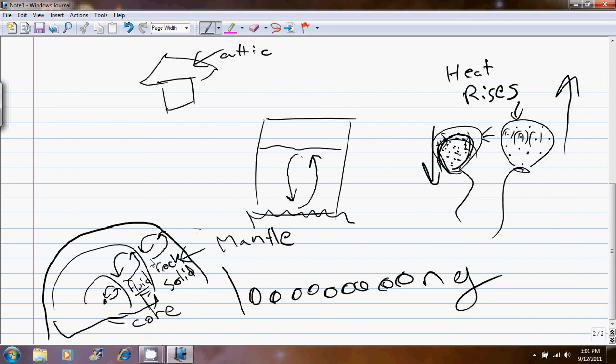The hotter rocks, heat wants to rise. It's going to slowly work its way up to the surface. But then as it cools down, it's going to want to drop back down because it becomes more dense. That all goes back to the density. As something becomes cooler and more dense, it's going to want to sink, versus if it expands more and becomes less dense, it's going to become hotter and it's going to want to rise. So that vocab covers the last of lesson 3 and pretty much goes over all the main parts of it.